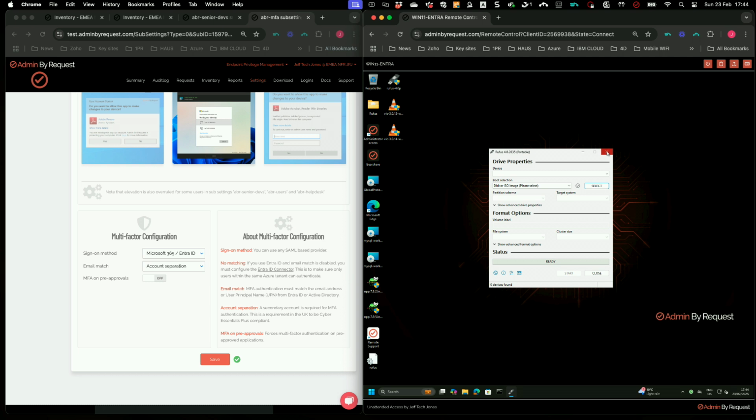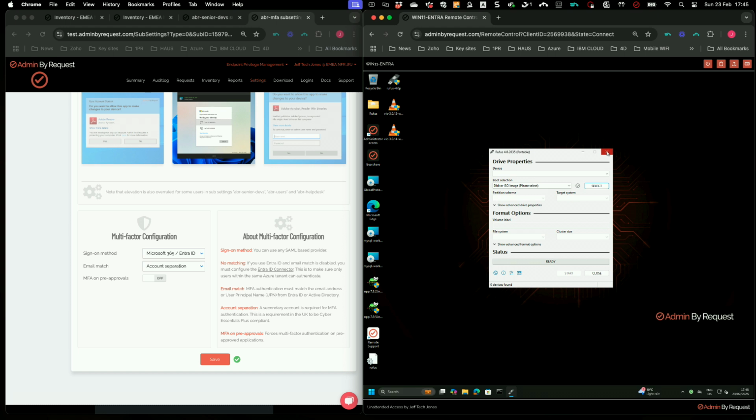So if you want to know how to configure Admin by Request for the strictest interpretation of the rules, and the auditor simply has a checklist and is ticking things off as per his interpretation, then that auditor is going to want to see your users perform elevations with a separate account.